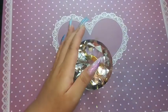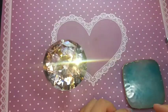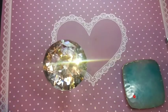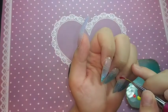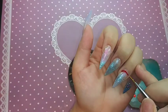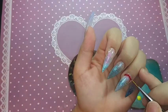So we are trying to do the rainbow nails. I just have all the colors, 7 colors, laid out, and I'm just drawing the rainbow. Rainbow is my favorite thing in the world. They're so beautiful.